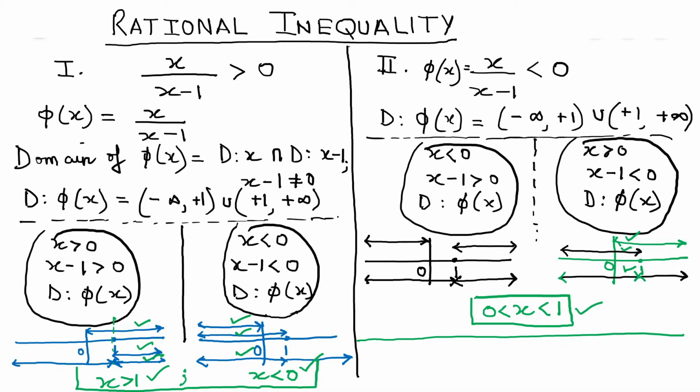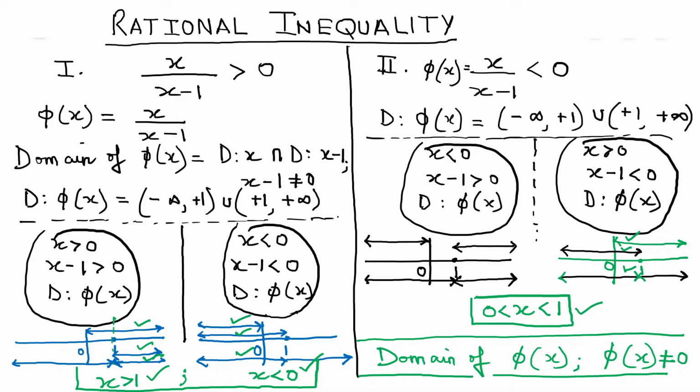So why doesn't it give me a value of phi x is equal to 0? Because when phi x becomes equal to 0, it becomes an equality. Phi x greater than 0, phi x less than 0 is the inequality aspect. So here we are talking about domain. So when I combine these values, we are getting the domain of phi x, and along with this we are supposed to ensure that phi x should not be equal to 0. I hope you would have got what I hinted at.